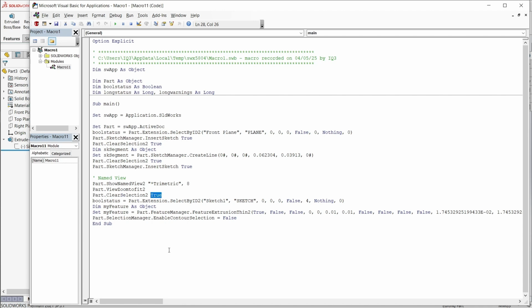This call is mostly there after the select by ID call. Select by ID call is here, and then we see this clear selection. So this is mainly recorded after the select by ID, and you need to remove this. A lot of times you can see this, and you can remove it once your code is ready.